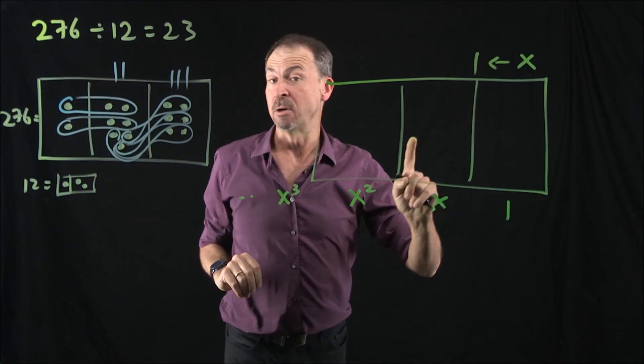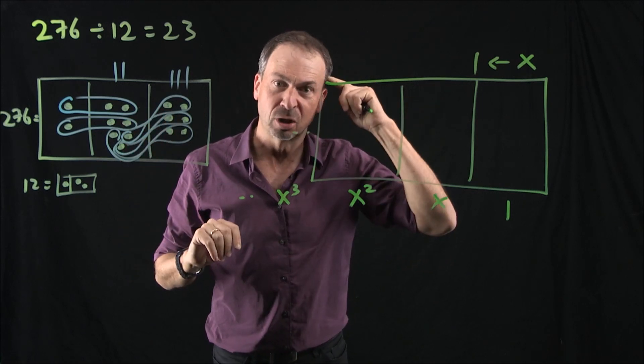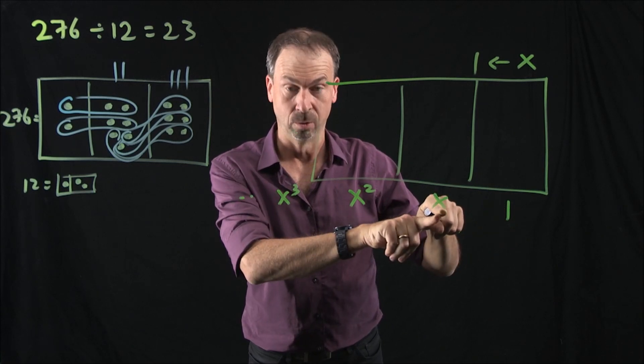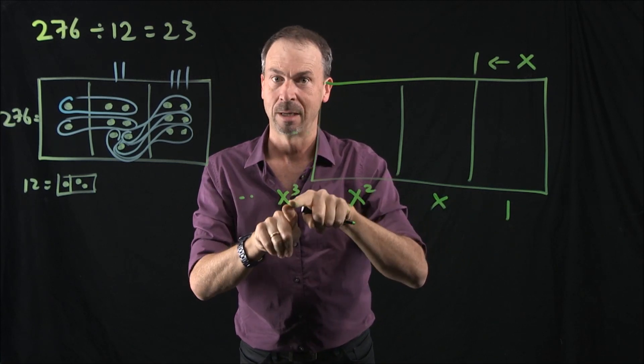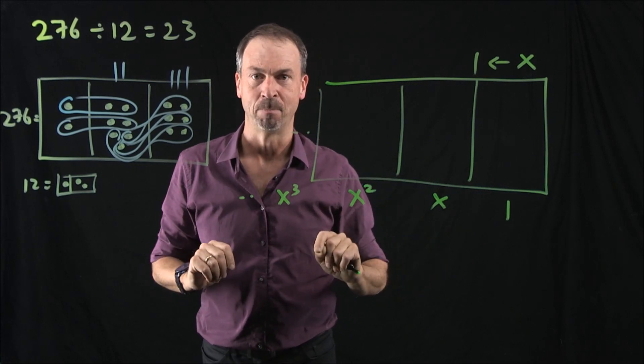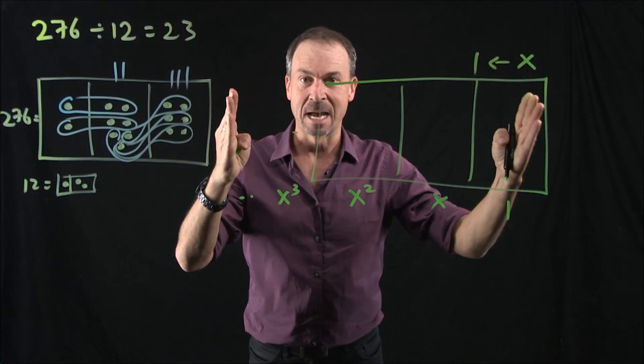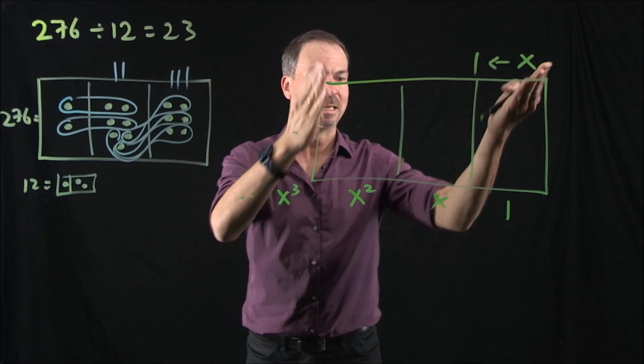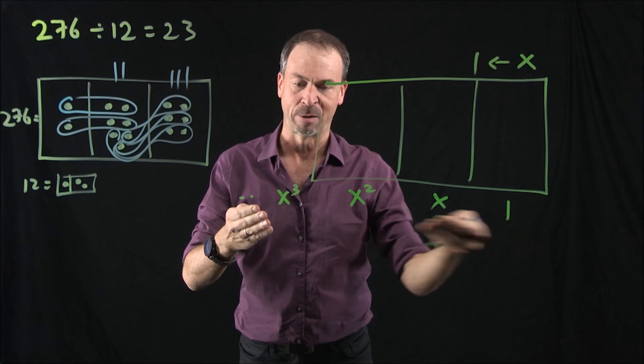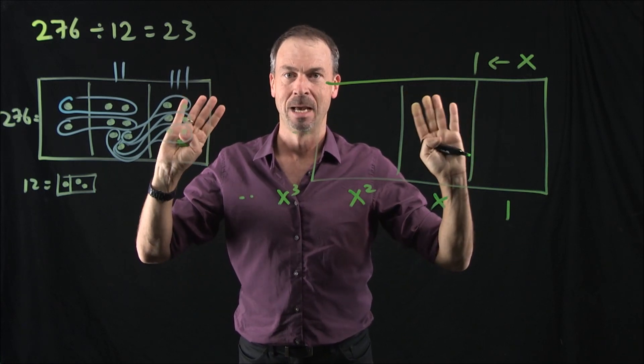Just another check. Suppose I said to you, actually no, instead X really was 2 in my brain all along. Is this correct for a 2-1 machine? 1, 2, 2 squared is 4, 8, 16. Yes, this is in fact correct for a 2-1 machine. So in some sense, this does represent all machines all at once. It could be a 10-1 machine or a 2-1 machine, and so on.